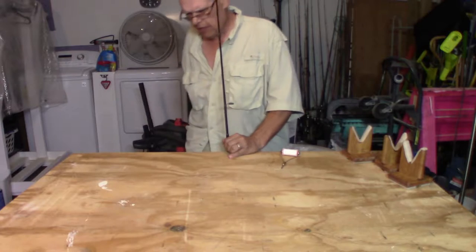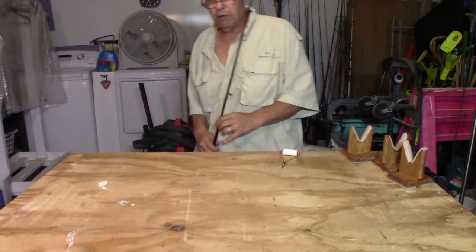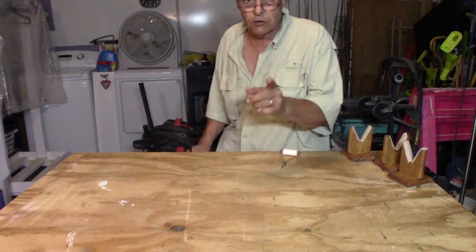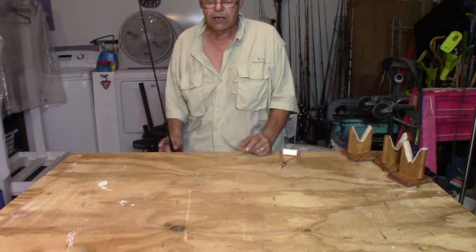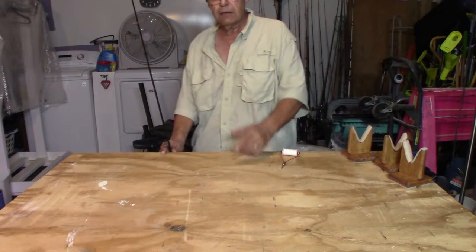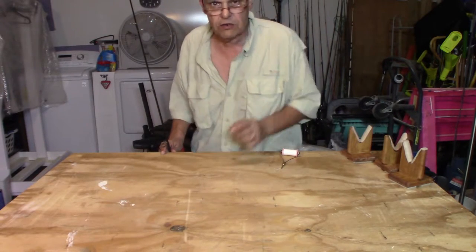Today's project's gonna be kind of interesting and have a little bit of background to it. Now, I don't build rods. If I were gonna get a custom rod built, I'd take it to professionals like Lee Smith. You can get a hold of Lee Smith at ultimatebassdap.com. Talk to him, and he will build you one of the most beautiful rods you have ever seen. Anyway, I will fix rods.